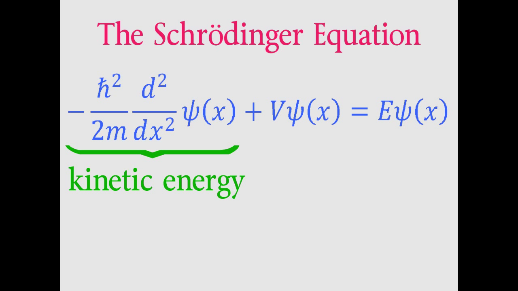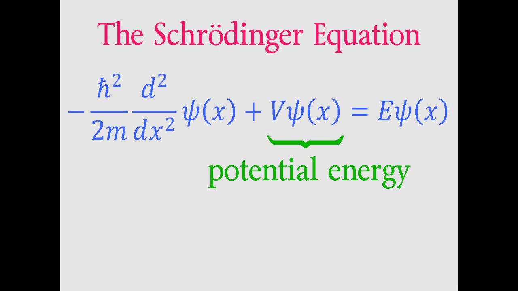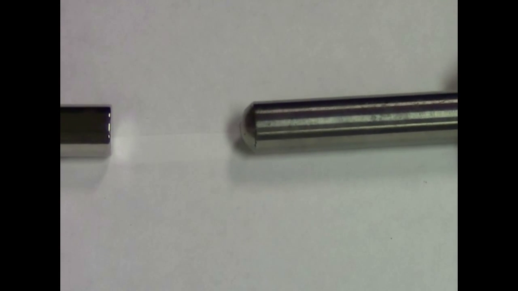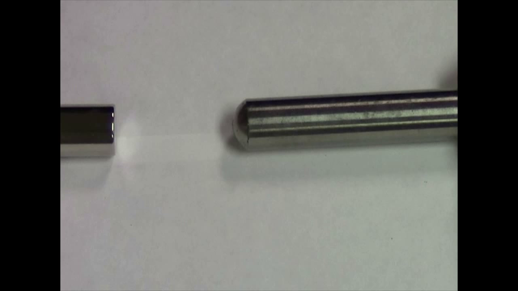The second term tells us the potential energy. Now potential energy is a little harder to define. Basically, it's the energy that results from all the forces that are acting on an object. For instance, take these two magnets. If I hold them apart like this, the magnets are attracting each other. There's a force trying to pull them together. So because of those forces, the magnets have a lot of potential energy.